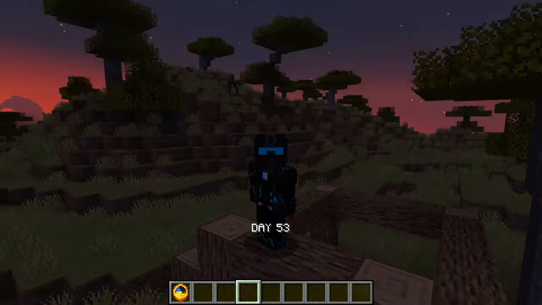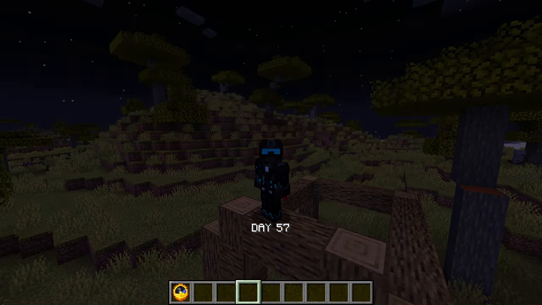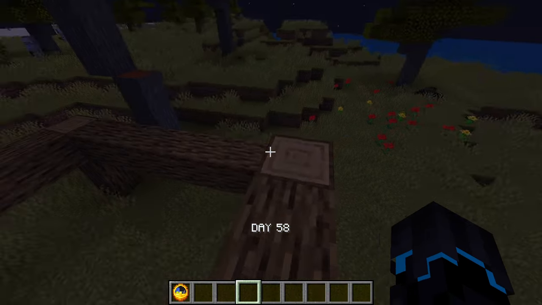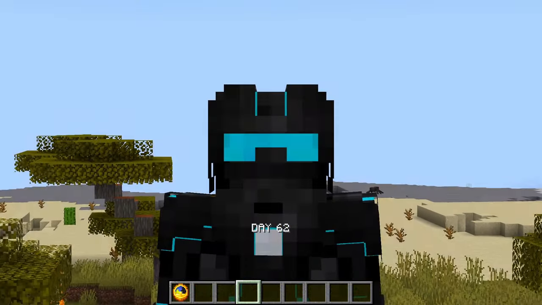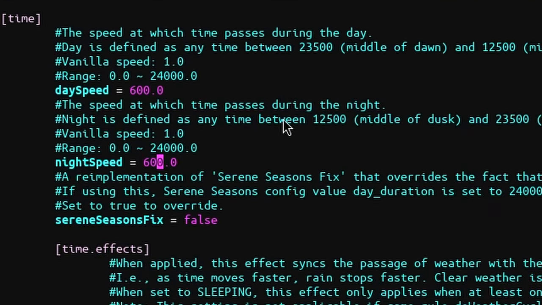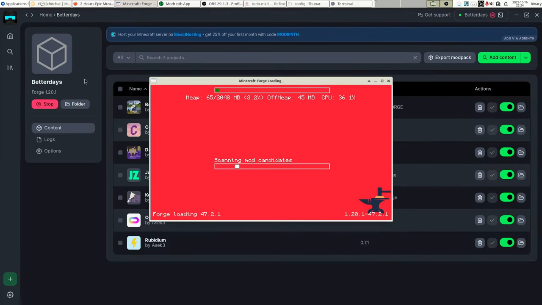That should technically be half a second per day, meaning that is 1 second for each full Minecraft day, day and night. Which means 100 days should be over in like 1 minute and 40 seconds. Let's try it. I'm quitting the game. I'm pulling up the configuration here. So currently it is 1 second per night and 1 second per day. So in theory, this should make it half a second per day and half a second per night. So 1 second for a full cycle, which means it is 100 seconds for 100 days.